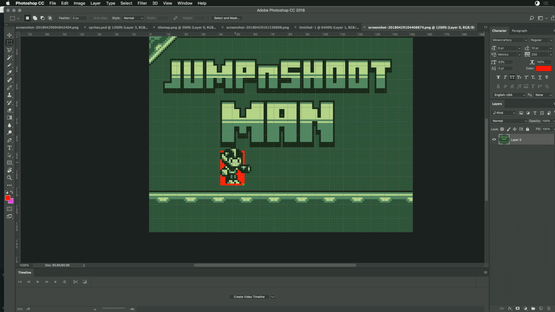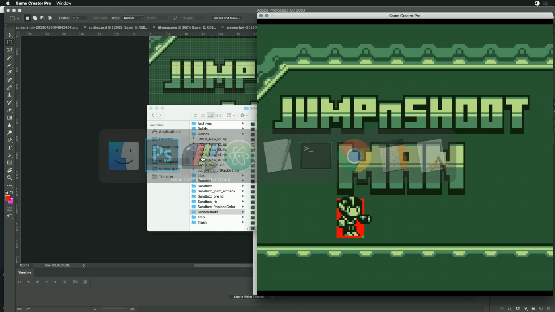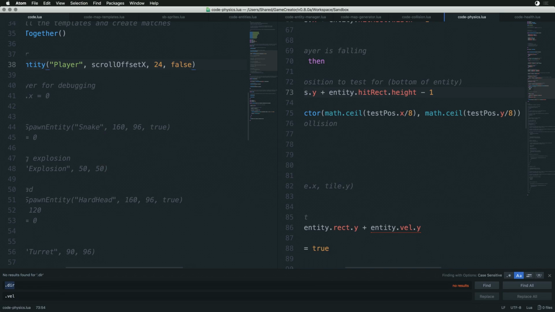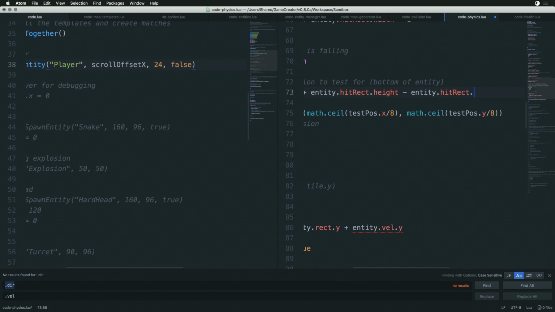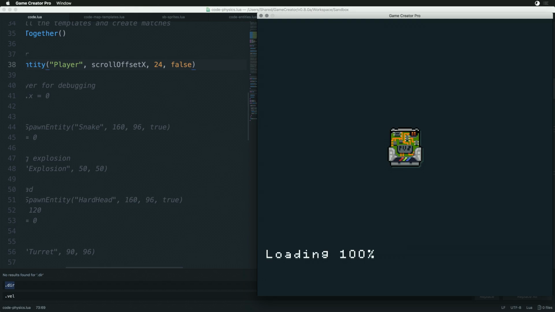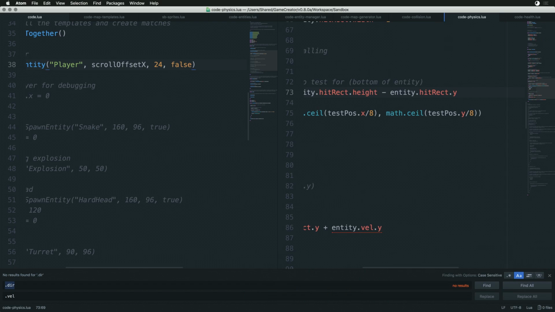So basically what we want to do is take the entity height minus the entity.hitRect.y minus 1. Actually, we'll leave it like this and see if this works. This should fix it. Or plus 1.